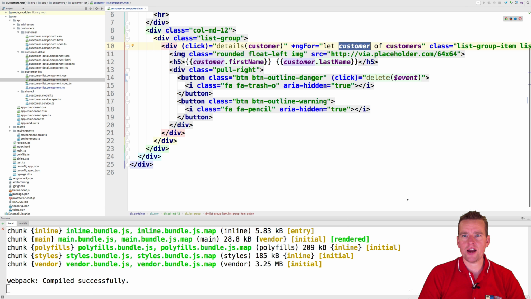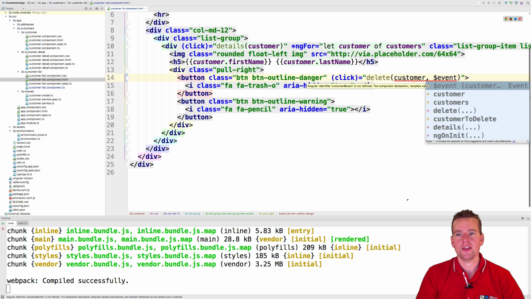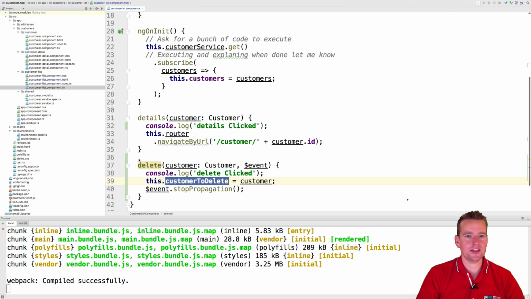So jumping back to the UI, how do we actually pass in the customer down here when I click the delete? I need the specific customer that I'm clicking right now, and you can get that because you have the ngFor right here, and here's the actual customer that I want for this specific div, right? So here I can send in that customer, and there we go. Now I actually have the customer that I want to delete in here. Sweet. So now when I click this button, this guy will be set inside this function right here. He'll be set as the customer to delete. And that should do something.